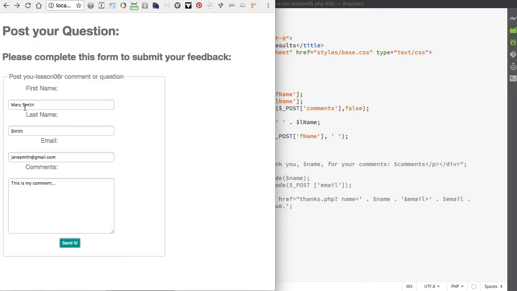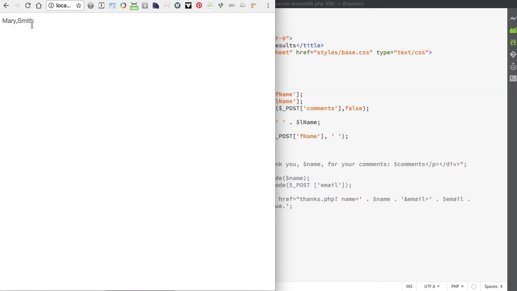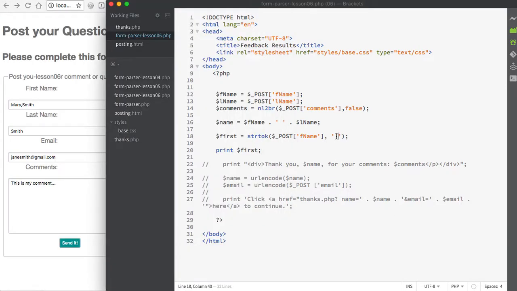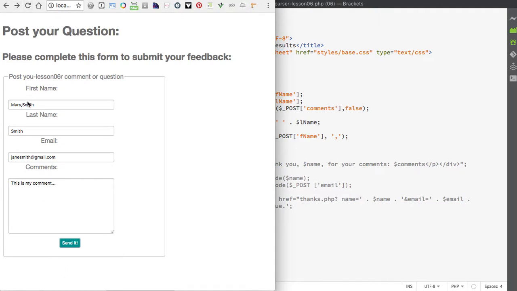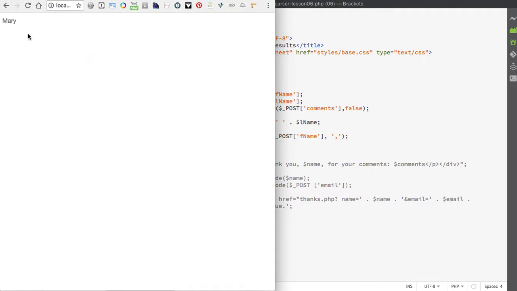If I somehow did not have a space there and used a comma or something else, then we would get the full first name value. We have programmed this so that it's looking for a space. If I change this to a comma and we save it, and then we go ahead and send our form again, now it will once again only get Mary.